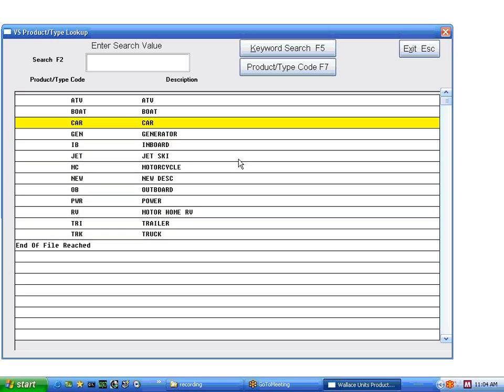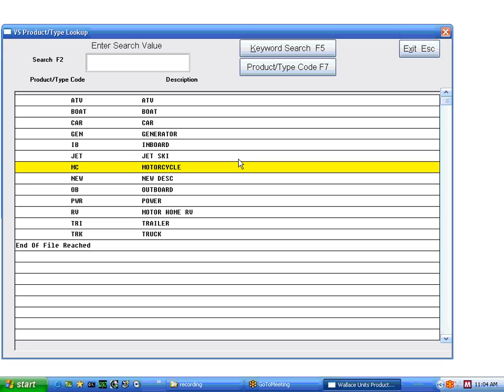There again, this is very, very flexible. You can separate your products in various different ways. For example, you may be a motorcycle dealer and say, look, I don't want one product category that says motorcycle. I want to separate my motorcycles into various different categories. For example, maybe I want sports bikes as one category, so I'll create one that just says sports bikes. I may create another one that says touring bikes. I may create another one that says dirt bikes. So it's very flexible. You can set it up any way you want.